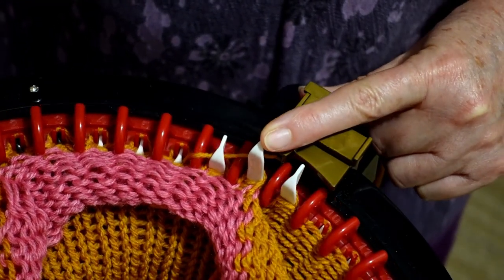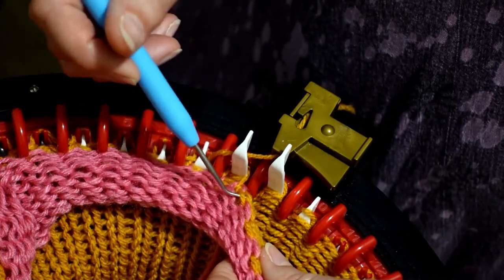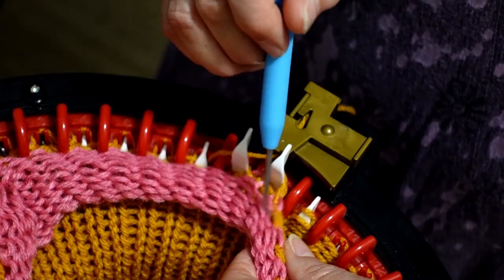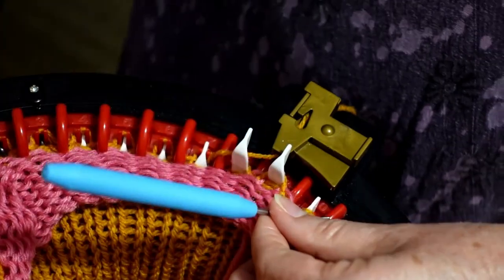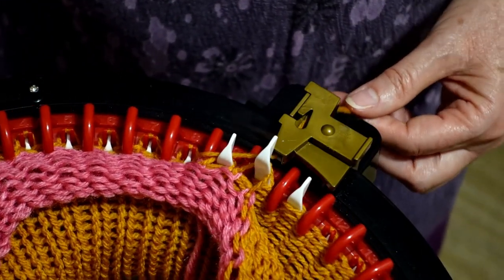And go around and make sure these are getting knitted together, all good. And I'm just going to keep going around doing exactly that. So I'm sure you don't need to watch me do that 46 times. I'm sure you've got the gist of it by now.